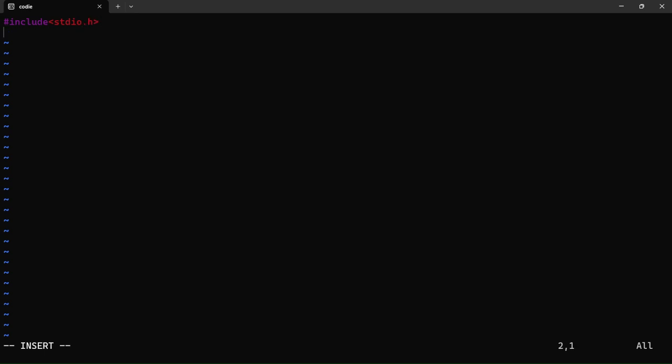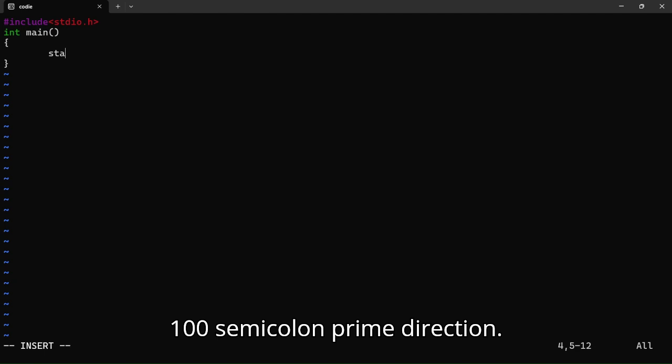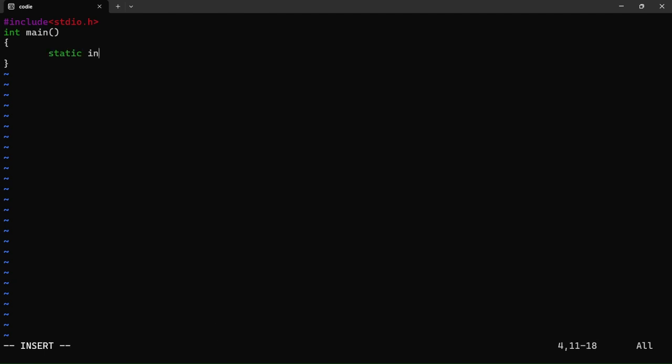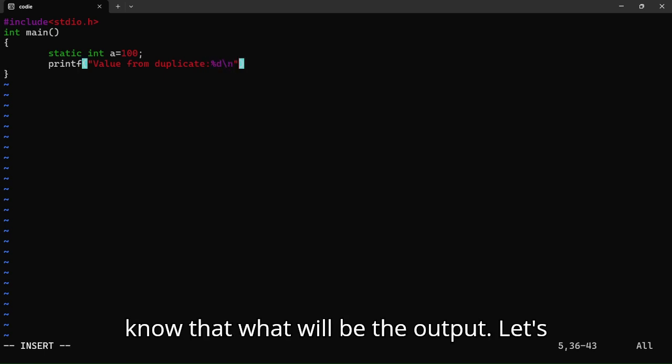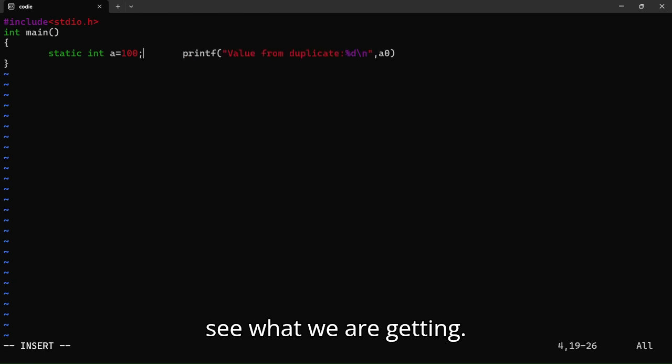Now what I am going to do is static int a is 100 semicolon, print value from duplicate percentage d slash n comma a. Let's execute it. Most of us know what the output will be. Let's see what we are getting.